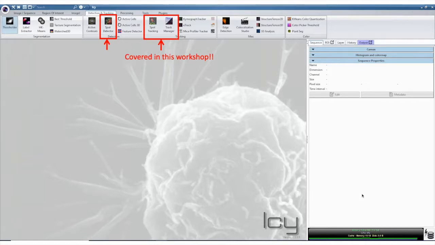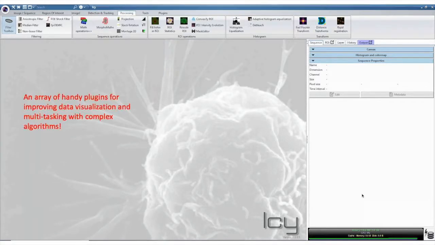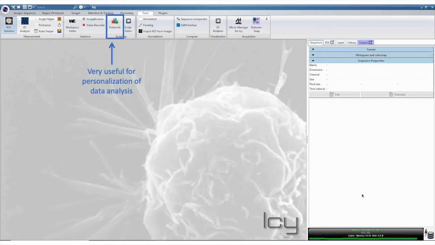This is something that we will go through in more detail. Basically, it has a bunch of plugins that can do a bunch of functions for image analysis, and especially for single particle tracking. The most useful ones will be your spot detector, spot tracking and track manager plugins over here. Then you go to the processing functions, and you have filter boxes. There's a bunch of other plugins that can do various functions for fluorescence image quantification, I would say.